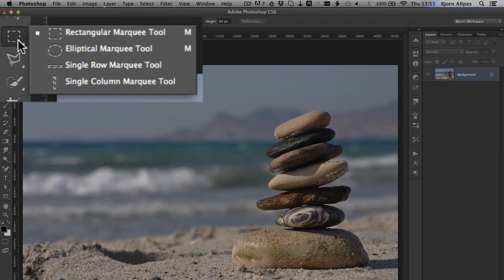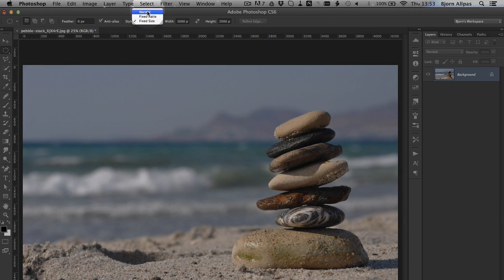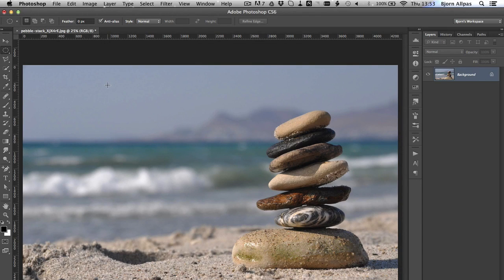But we have different shapes of Marquee tools. So far we just worked with the rectangular one. We can also work with the elliptical Marquee tool, which means we are drawing, hang on, let me change the settings back to default. We are drawing ellipses, or if we hold down the Shift key, we make circles.